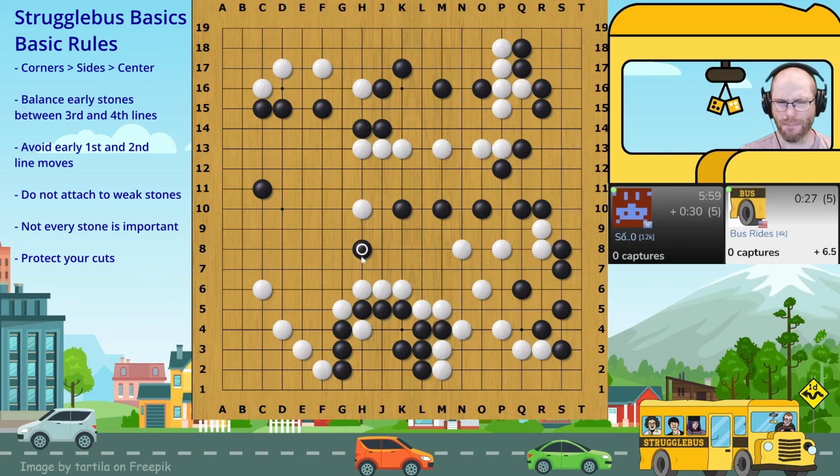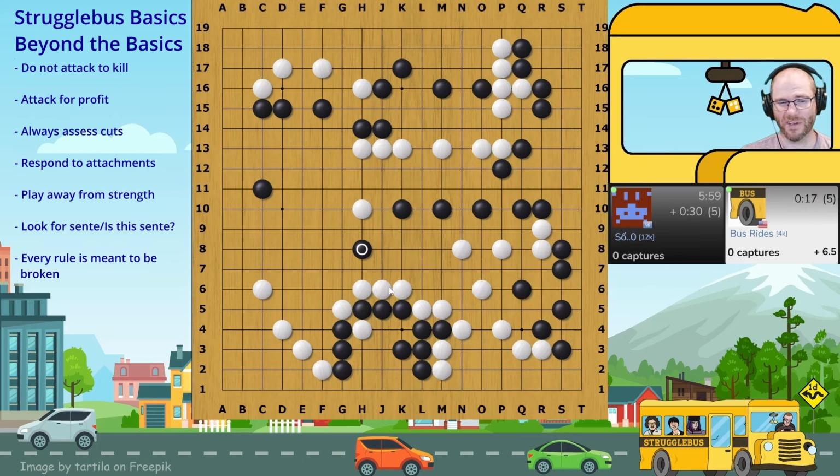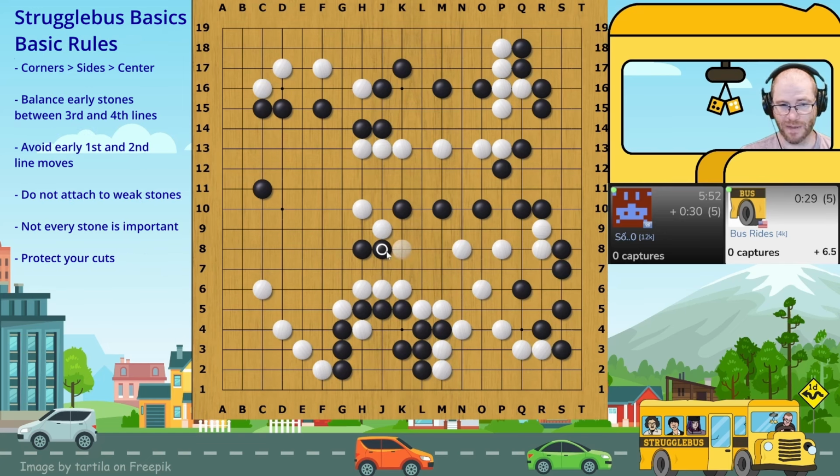Black is saying no, but black is saying no with some very weak shape. Look at this cut that's here. And we've got our strength right here. And we know from our video talking about playing away from strength that these strong stones, they want to fight. So let's fight. We're going to take this cut and try to isolate this stone. But we'll be happy just to connect. So if black wants to jump away, we will just connect. But if black wants to fight, we will absolutely fight.